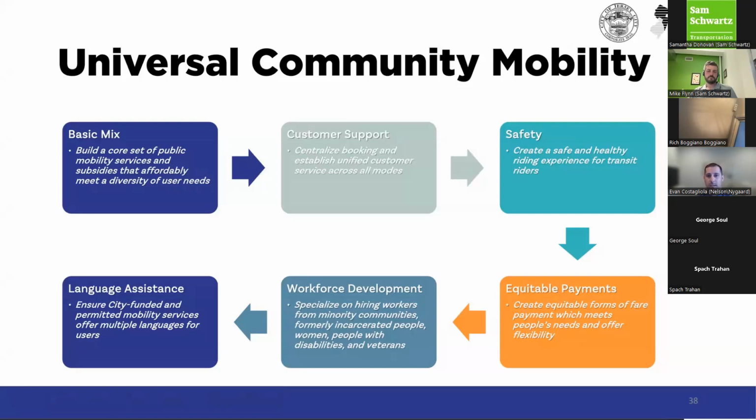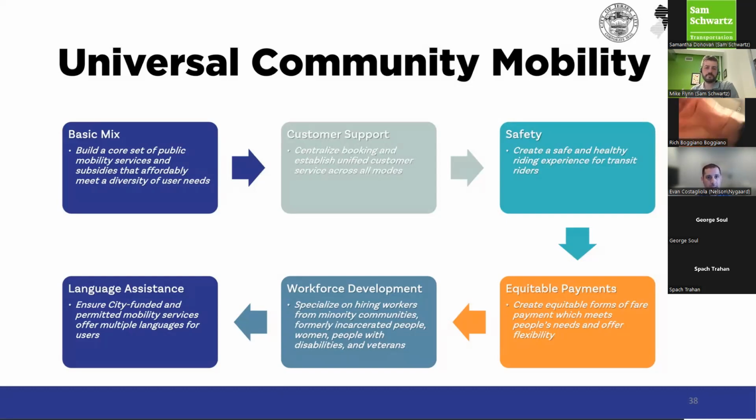Universal community mobility is our organizing framework to ensure that people living in transit deserts and environmental justice communities have concentrated investment in mobility services that are actually designed for their specific needs and how they want to move around. This represents programs, investments, and even policies to ensure that there's a basic level of access, safety, reliability, and affordability when you're trying to get around Jersey City.